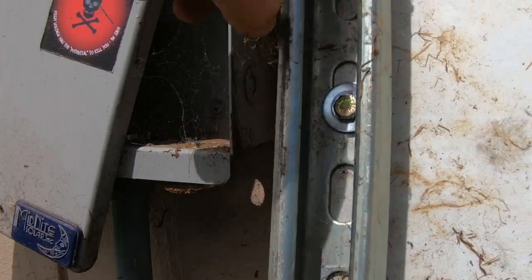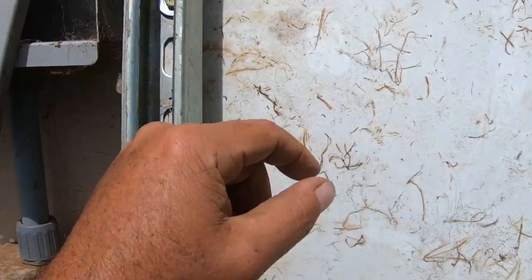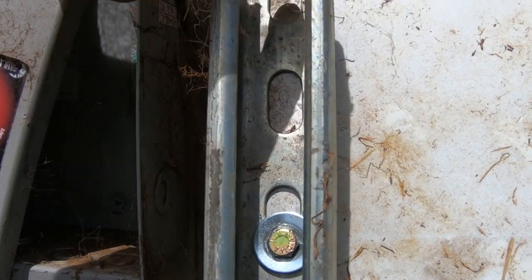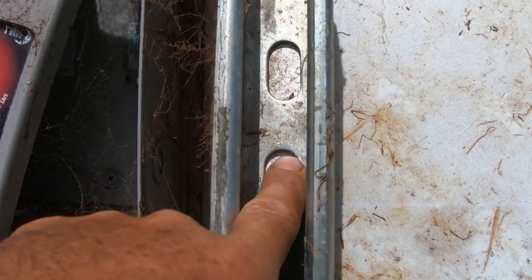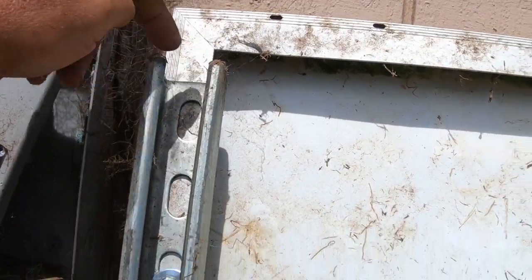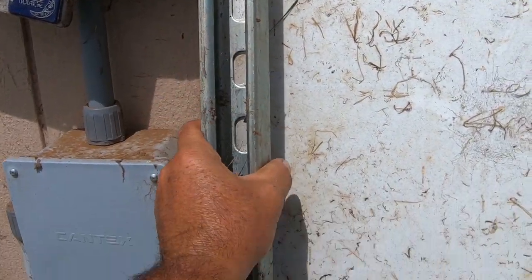What I do is I make sure I count, I want to make sure everything is lined up perfect. All my Unistrut, I cut in a certain way. So I count 1, 2, 3 notches down, slide the bolt in, and then down here, it'll automatically line up with the other one over here. Then I loosely put everything on, and I use my foot at the bottom and lift up on the Unistrut to slide it up. That way everything has equal distance from up here. So really simple, and it's really strong.